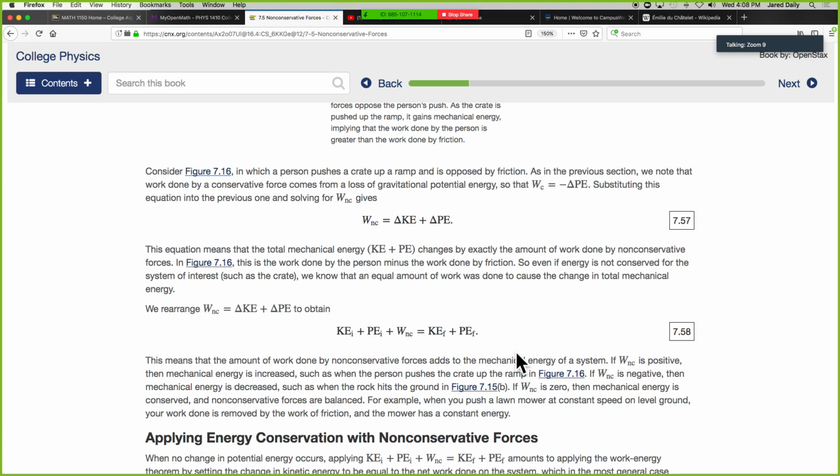There's no spring. There's no spring forces, so we're good there. The kinetic energy final, if he slides to a stop, is equal to 0. So this one can go away. So we've gotten rid of this one, this one, this one. We got rid of these three things. And we want to know the distance he slides. Well, the distance he slides is inside the work done by friction, because that's equal to the force of friction times the distance that friction is felt, which is how far he slides.